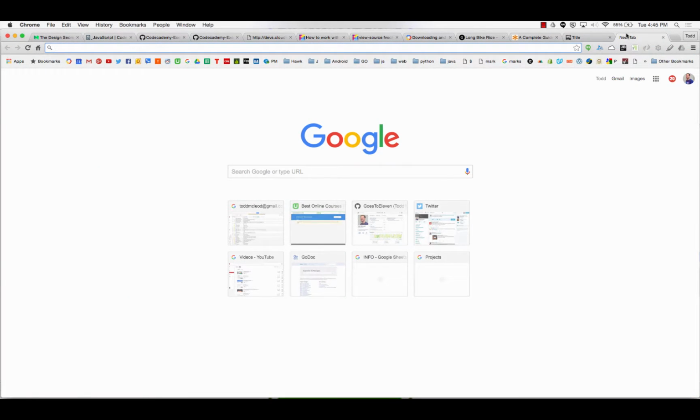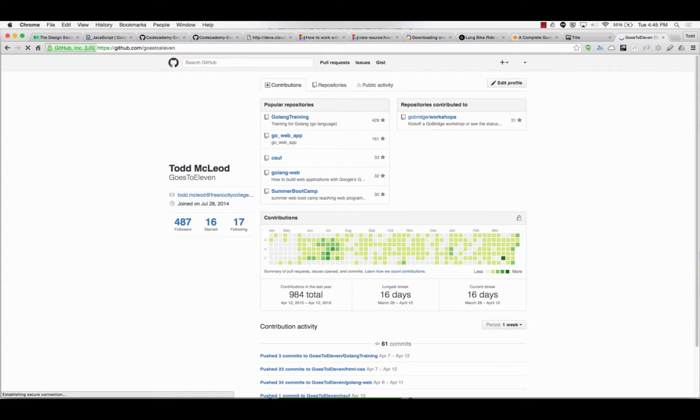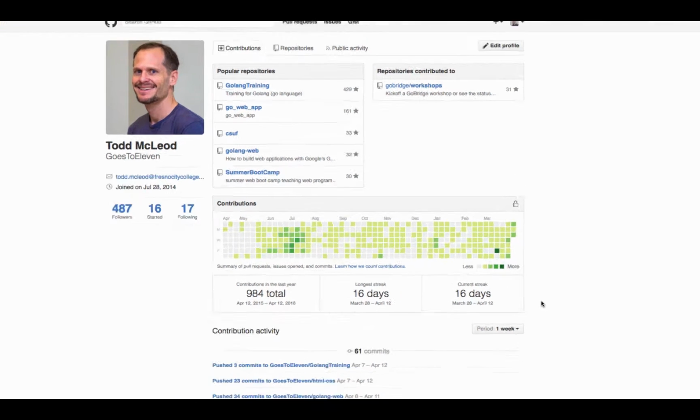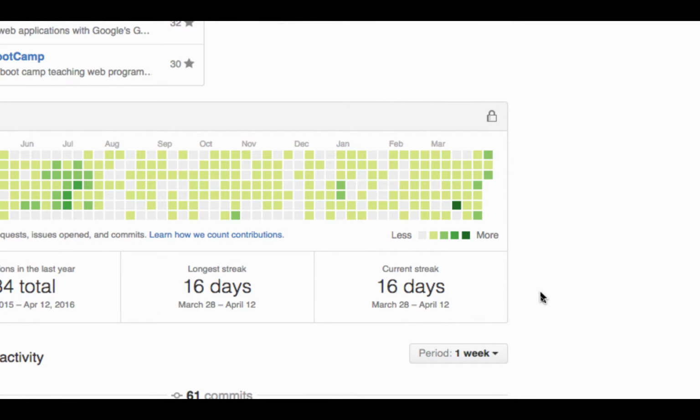I've become a victim to gamification. I'm on 16 days of straight coding. I don't want it to stop. My current streak: I've gone 16 days coding every day. Look, they're all green boxes starting here. There's no break. I've been coding.